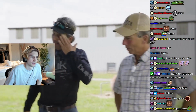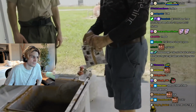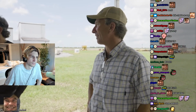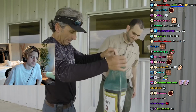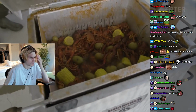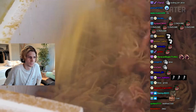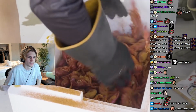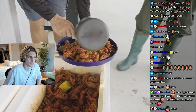We're gonna boil up some crawfish. We got a little custom boiler right behind you. Oh, you guys make this too? So this is some of our private label seasoning. Don't ask me what's in the recipe. I forgot. It's been so long ago. How long now? About 5-10 minutes? About 5 minutes, 10 minutes. You ready to dump? Yes. All right. Give him some corn. There you go.